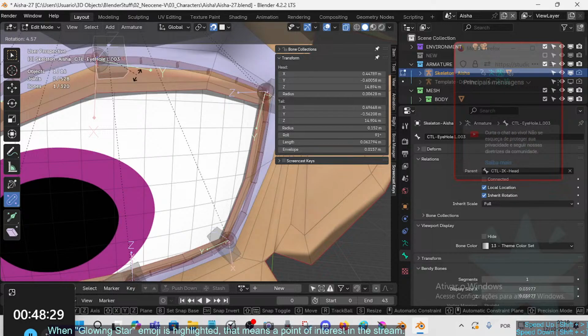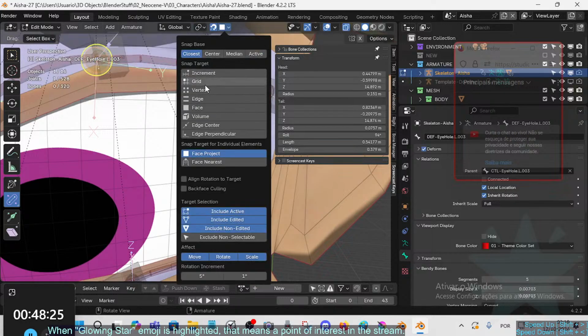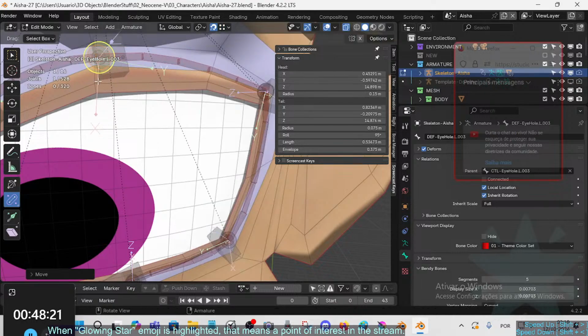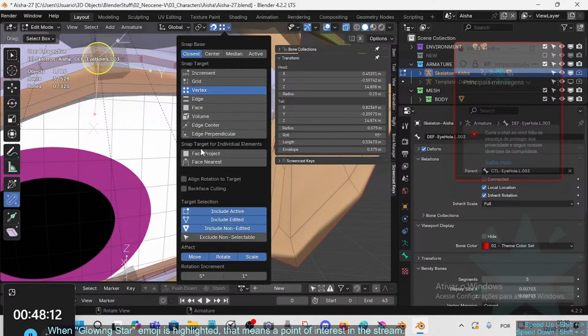Here we got some wrong snapping as well. Yeah, so this is not super easy.